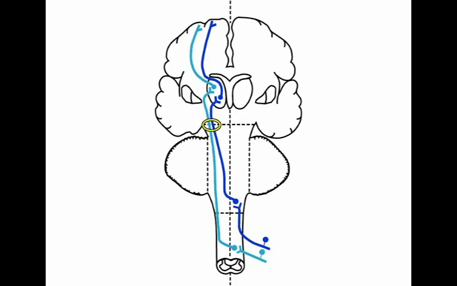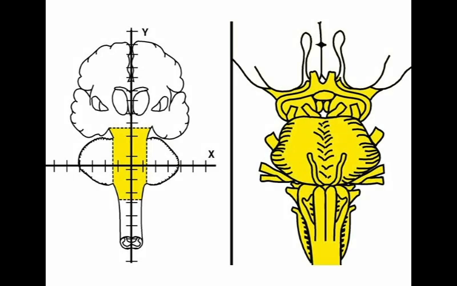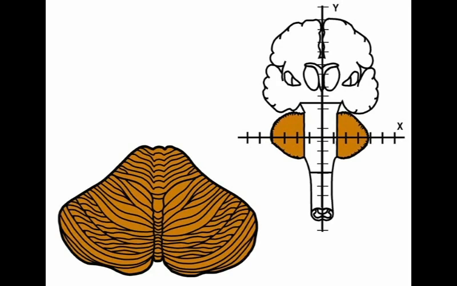neurological examination. Let's go back now and review how the neurological examination gives us a window. It gives us these X and Y coordinates with respect to the neurological system or the brain. The mental status examination helps us to examine the cerebral hemispheres. Cranial nerves help us to examine the brainstem, all the way from its rostral to its caudal extent. The coordination examination helps us to examine the cerebellum and its connections.